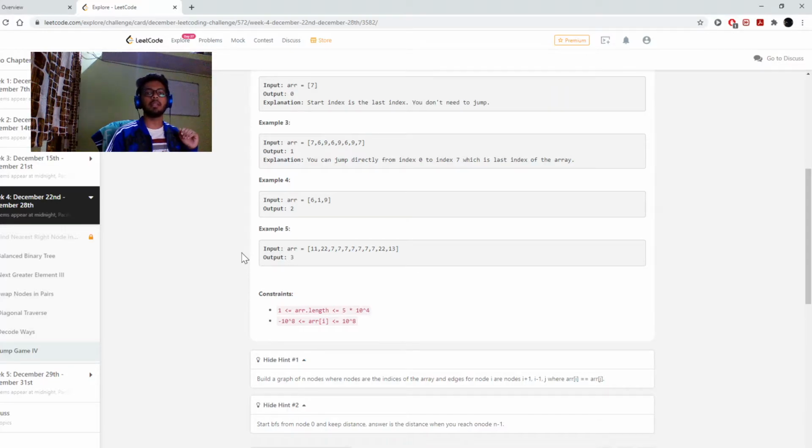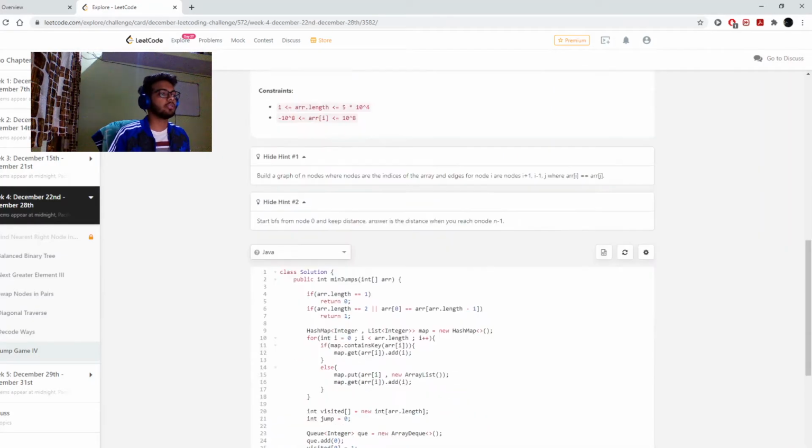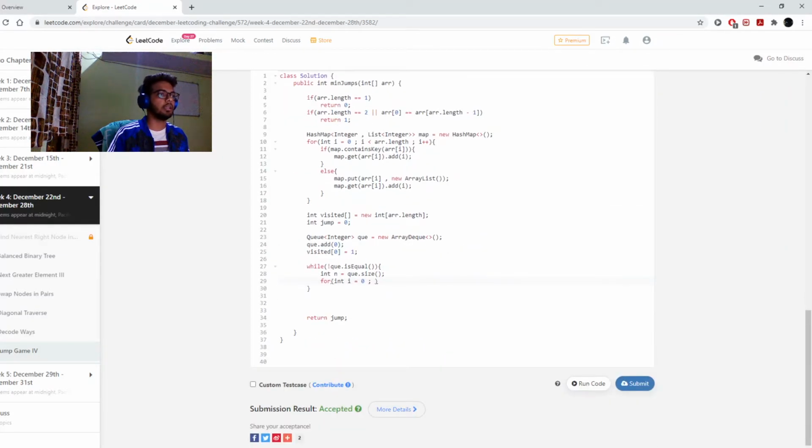I am not doing a breadth first search one element at a time, like taking one element, exploring all the choices, then taking the second element, exploring all the choices. What I am doing is taking all the elements as one level of choices, exploring all of them and keeping them again in a queue, and going about my things in that way. So I've added here. Now i should be less than n and i plus plus.